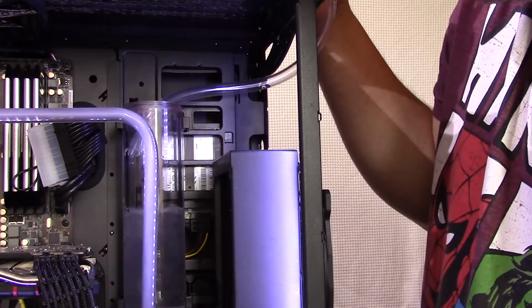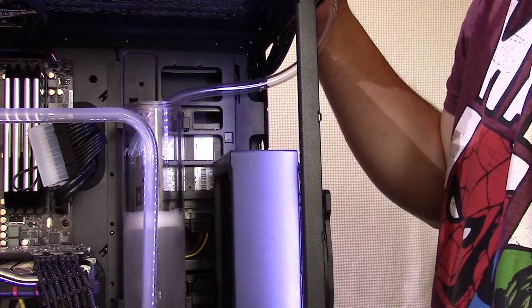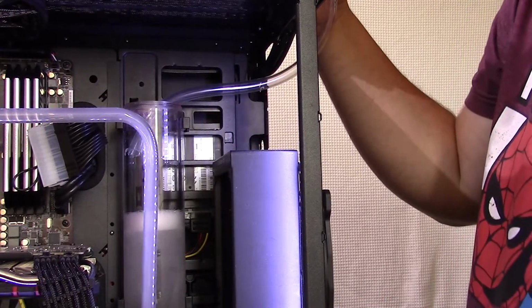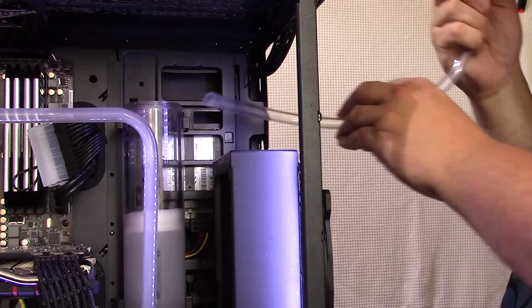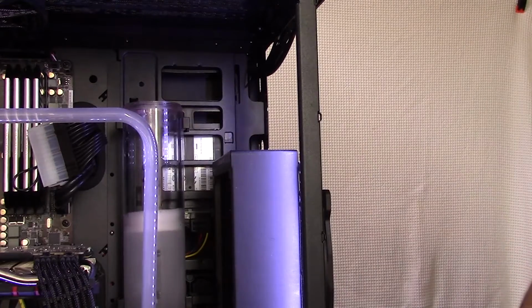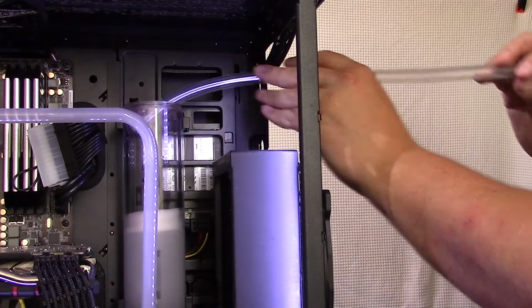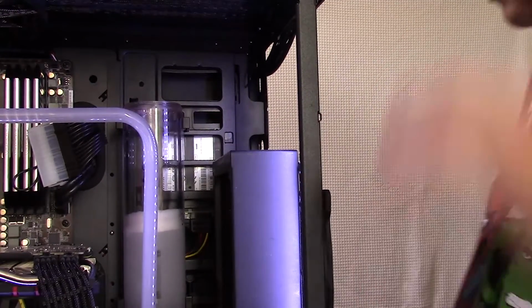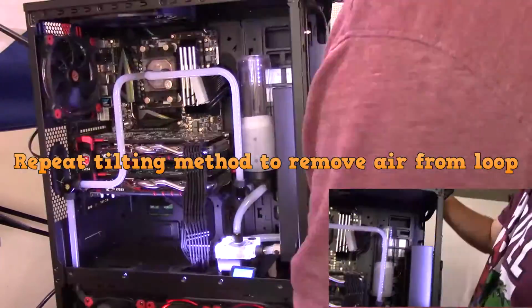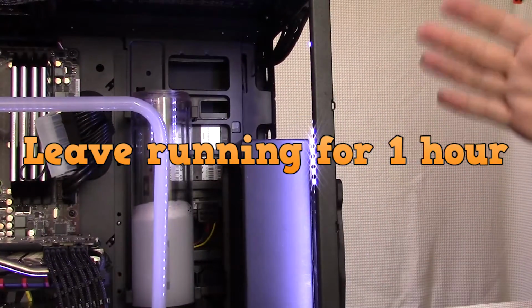Obviously you can still see there's still quite a bit of detergent left in there. And that should be alright, that water level in there. Now you want to leave that running for an hour, just like that.